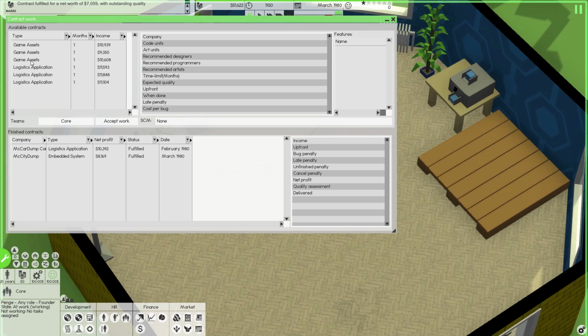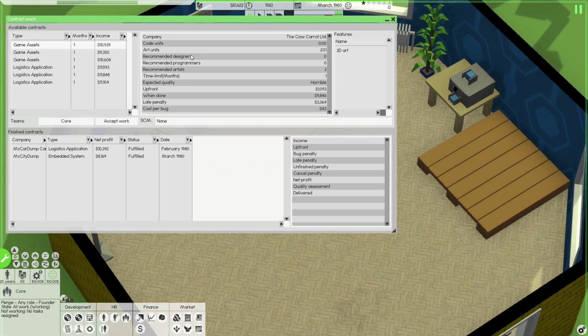We might as well do some of these. Now, game assets, you will notice, doesn't require code units. It requires art units. The Cow Carrot. There's lots of carrot companies around here. Is it because I'm in the woods? Chicken Fang. Wow. I want to make stuff for Chicken Fang. The Street Fat Limited or Pit Corp. Car Inc., which is the most boring of all the names, jeez, or the Pit Fat. Aren't they already on it somewhere else? Oh, Pit Corp. And various others, I don't know what I'm doing.